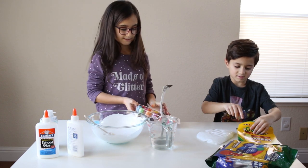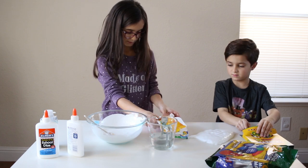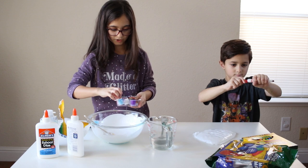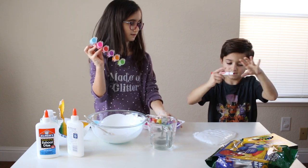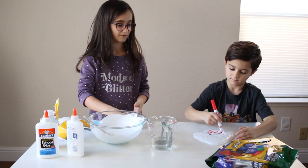Now we're gonna cover our slime. So, mine's not slime yet, because you need to put this paint in before. Red. Yeah. I'm getting red. I'm gonna go for a hot pink. Red? Oh, you want red? Okay. Ooh, that's juicy! Now you have to mix that in.